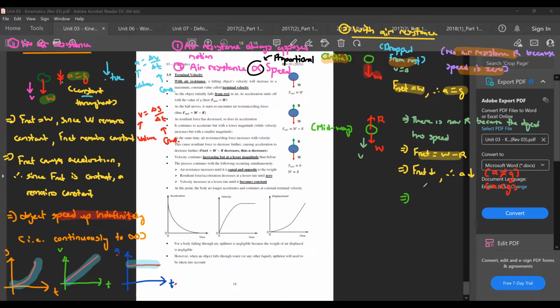Slowing down. Okay, yeah, this is where the main important thing comes into play. It is actually still speeding up, but at a lesser rate. Okay, at a lesser rate. Now this is where things get a bit odd. You see, now I tell you the object is speeding up, but at a lesser rate.